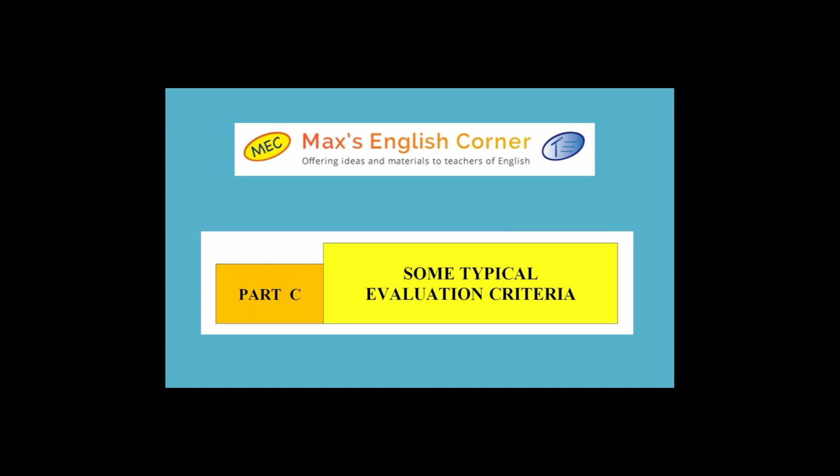This brings us to Section C, some typical evaluation criteria. We have briefly referred to some of these criteria earlier. These are possible areas the observer wants to explore, or the observed teacher would like feedback on. These criteria help the teacher identify areas to reflect on, and could potentially help the students make better progress and use of their time. Does the teacher deal with those areas of concern? And if so, how well or to what extent?